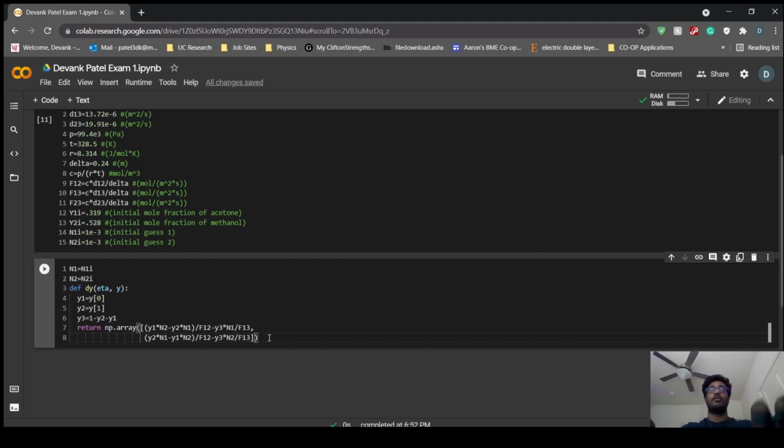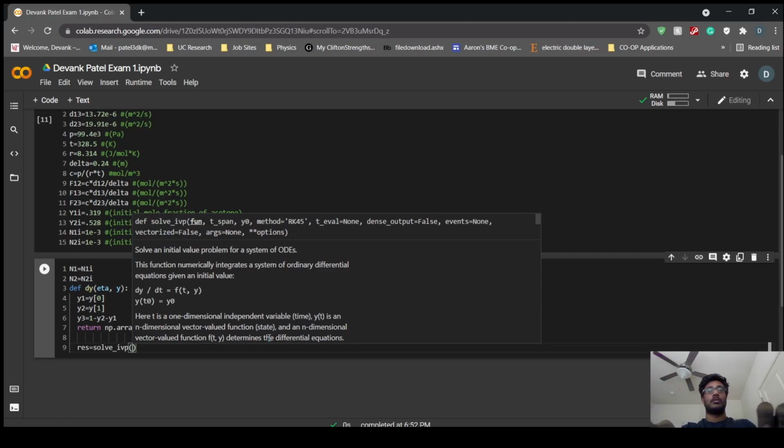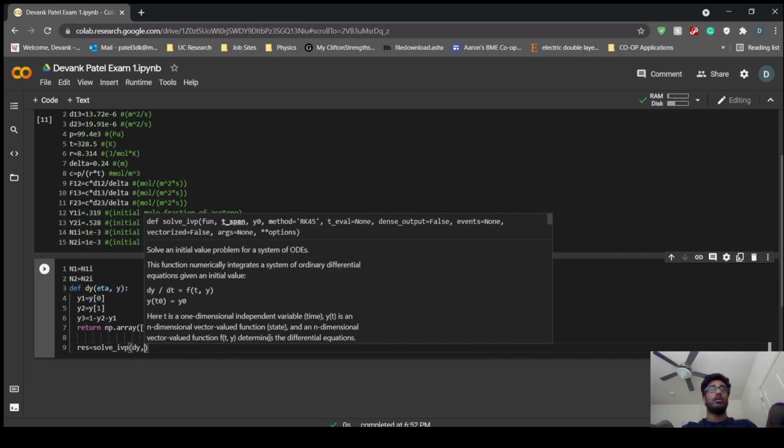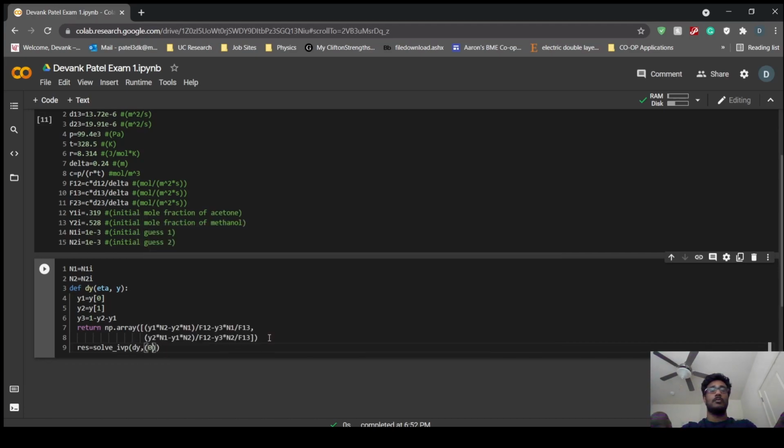So what we're going to do here is use the initial value problem solver. We're going to do res equals solve_ivp, and we're going to say our function is going to be dy. Our time span is going to be from 0 to 1 because that's the range for eta, as well as the range for our answers.